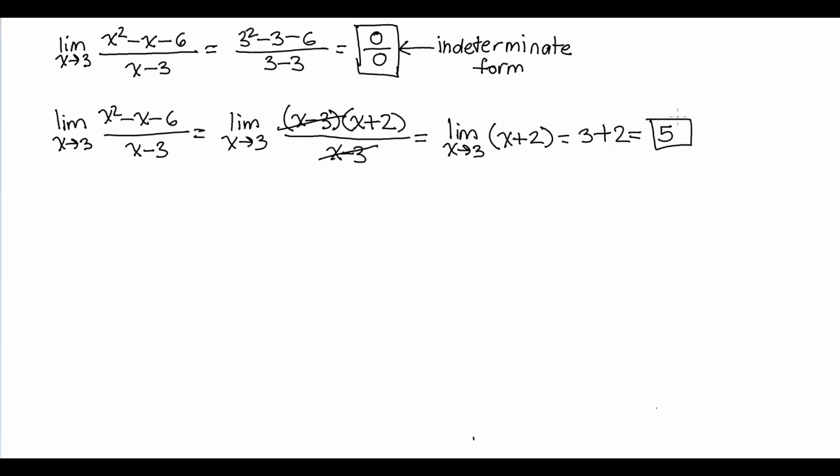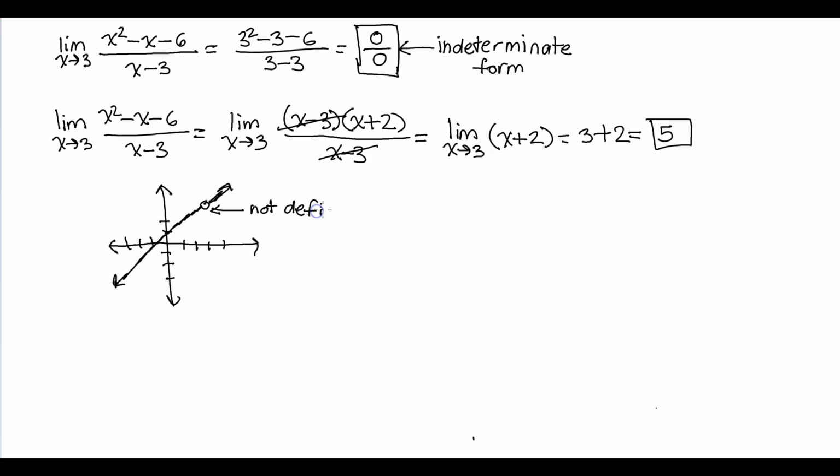And you can compare these two graphs here, because these two are equal. We just divided something out. However, even though they look the same, they're different because the very first function, the rational function, is not defined at x equals 3. So this is the top function. It will have a hole. It looks the same as the graph of x plus 2, except that it's not defined there. So that's where the functions are different.